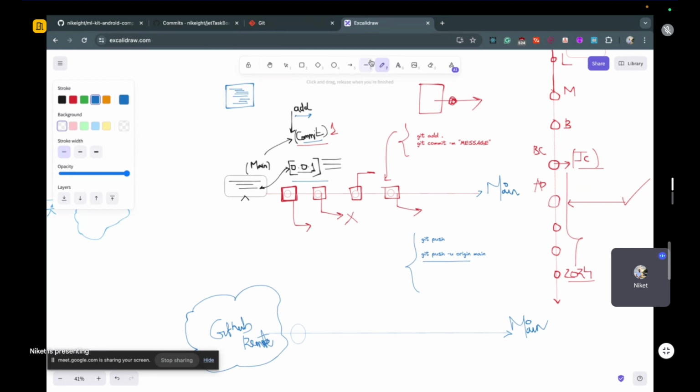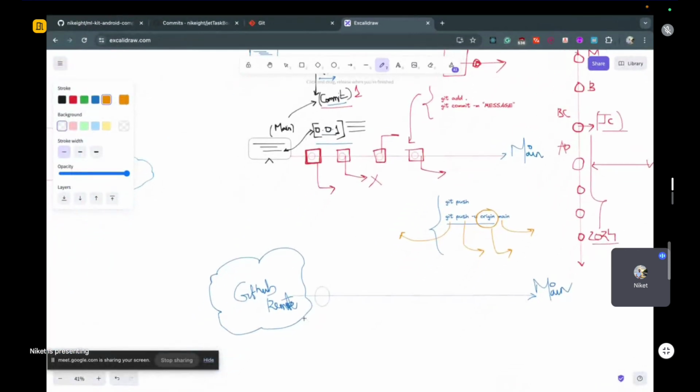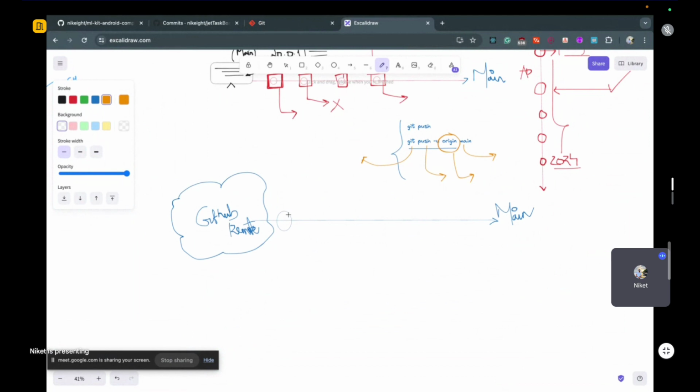If I break this thing down a bit, I am telling explicitly: git push the changes to the main branch, which contains the origin tag. Origin is nothing but the name of your remote repository.